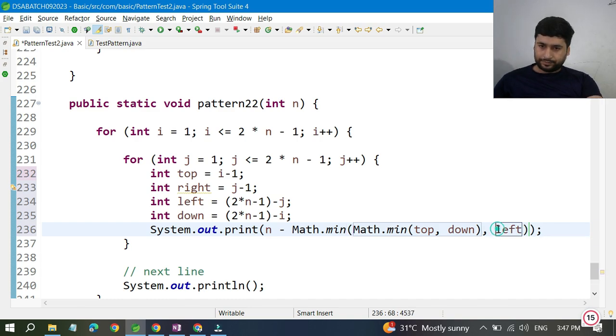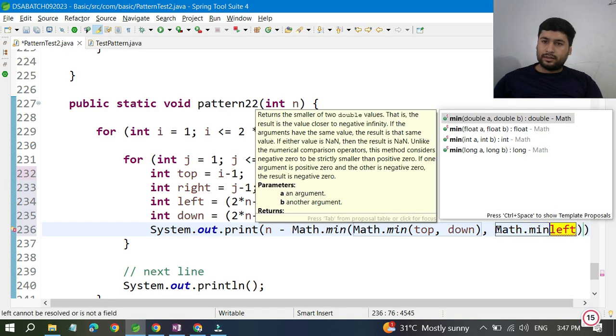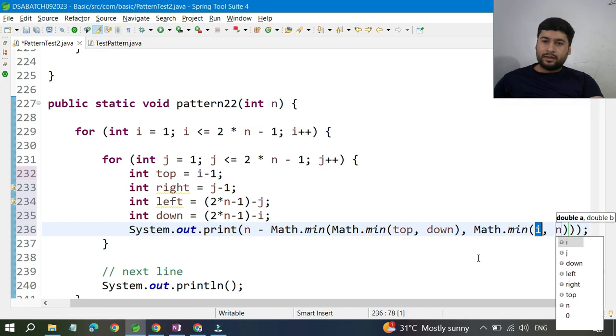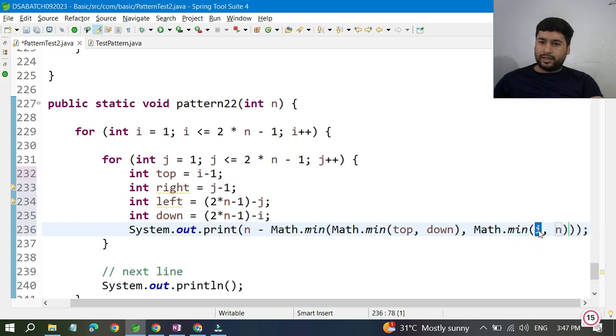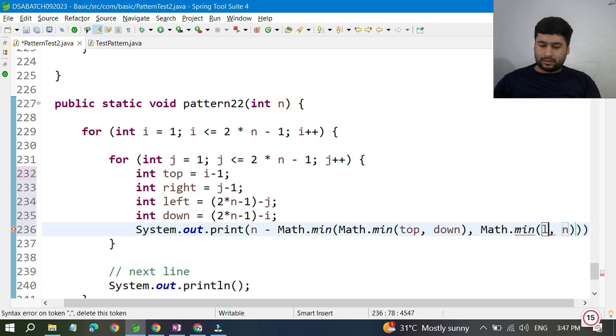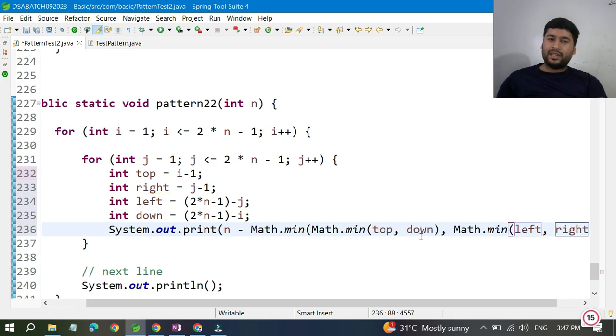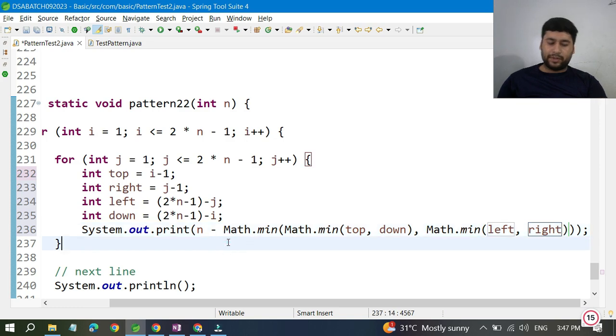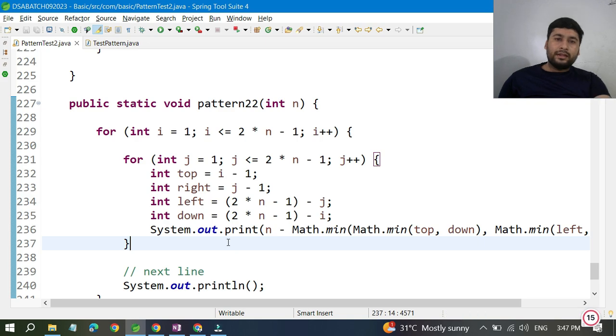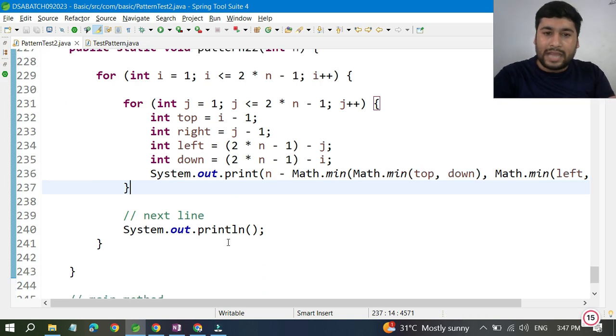So here also math dot min, right? And here we can pass top, down, left, right. So these are the 4 things we have to give anyhow. Okay, so these are the things we have to maintain.